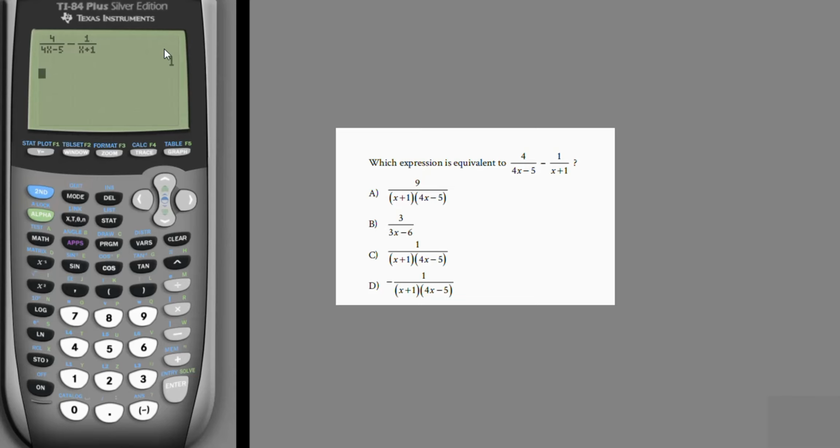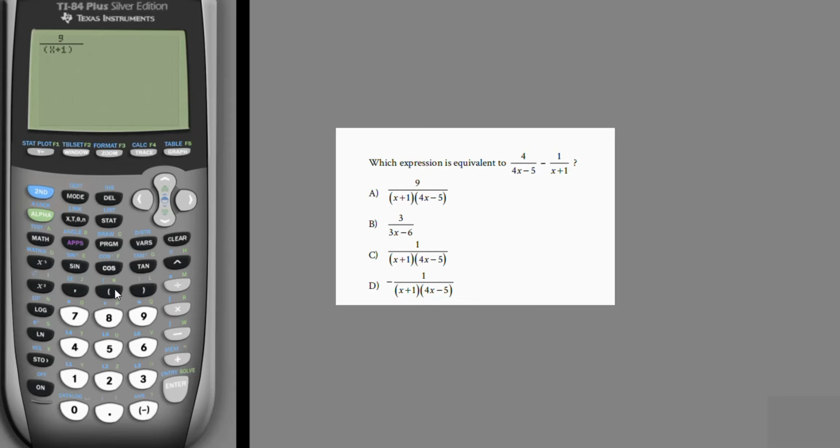The output is 1. Okay, so right now we're going to evaluate the options, or simplify the options, with the same stored value, which is 2, to see the one that gives us an output of 1. And the one that gives us 1 will be the answer. So let's begin with option A. Okay, it's as simple as this, guys. Go back to math, number, this fraction symbol. Okay, so we have option A, 9 over, we have in brackets x plus 1.